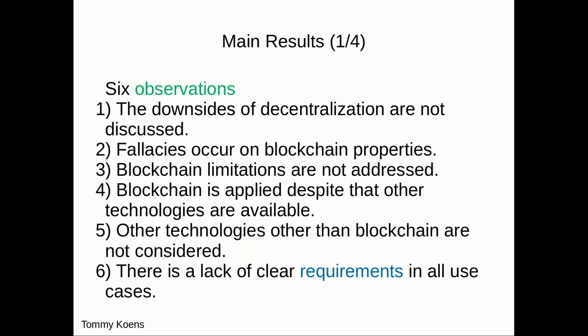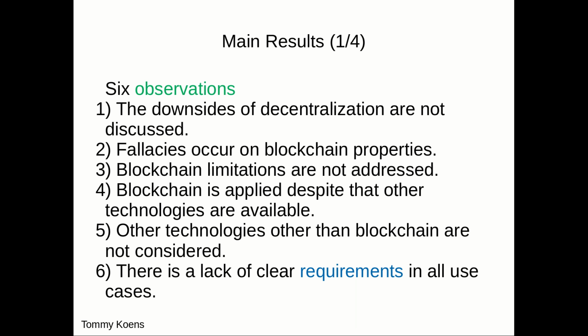The first observation is that most of the use cases argue that centralized solutions have some downsides. However, none of the use cases discusses the downsides of decentralization, which we thought is interesting because in 1995 several researchers already mentioned that there are significant downsides of decentralization. And we believe these should be discussed when you think of implementing a blockchain.